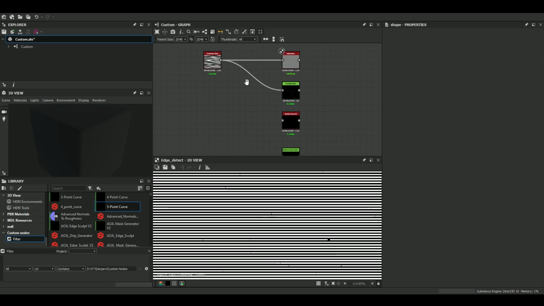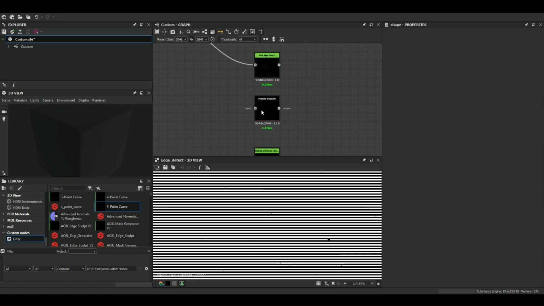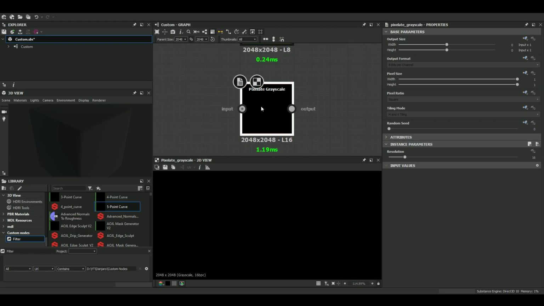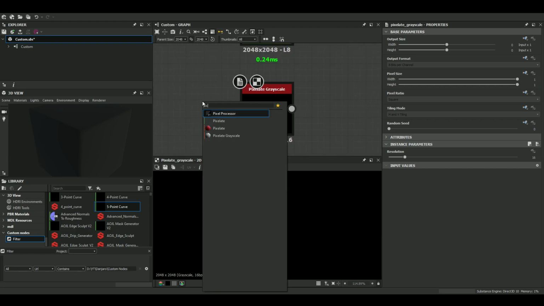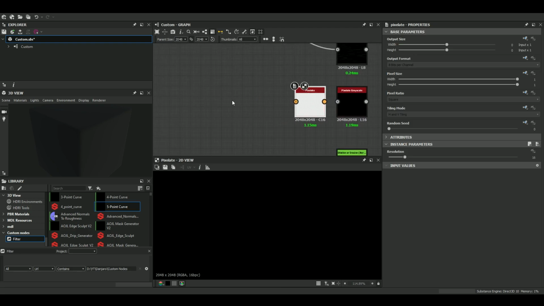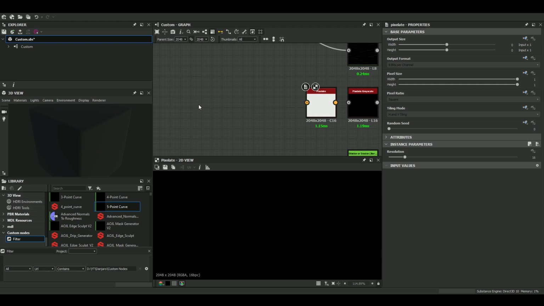It is sometimes useful. Okay, let's move on to this one, the Pixellate Grayscale or color also. Usually I like to use this one to try to extract from a color map a basic, very condensed and reduced color palette.